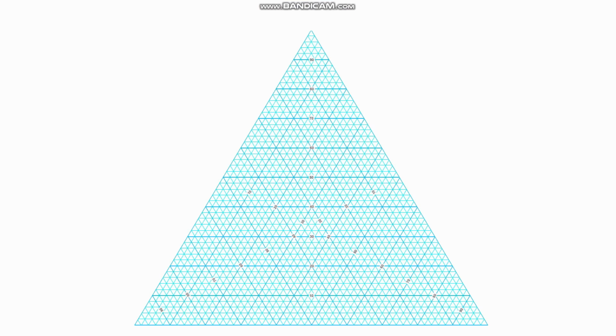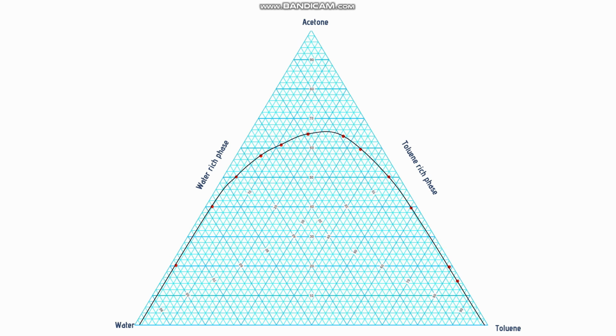Okay, now we are moving to the next slide, the equilateral triangle diagram. So here is the diagram. This is the triangular graph, and each of the vertices is represented by the solvent, toluene, the diluent, water, and the solute, acetone. The water and acetone side is the water-rich phase, and the acetone and toluene side is the toluene-rich phase. And we have the solubility curve from experiment 1, and then we can plot our points for the toluene-rich phase first. The first point is E1, the yellow dot in the graph, and for the water-rich phase is R1, the raffinate.